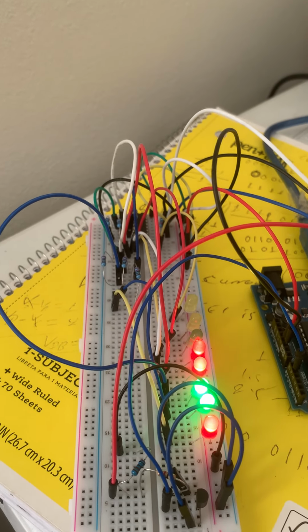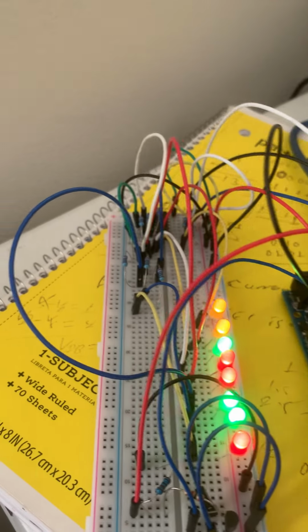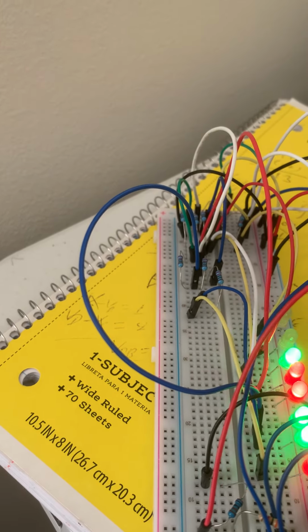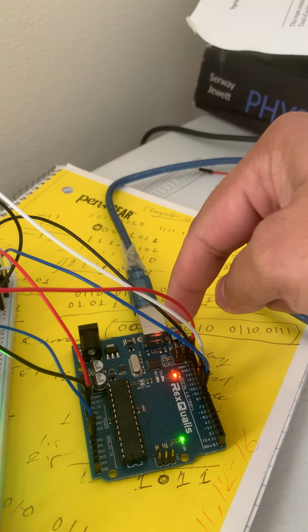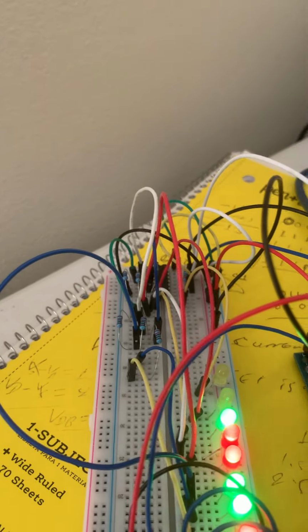And these are the digital pins. And these are analog pins. These are like power supply, and these are these. And this is the reset button. You see the red one. This is the reset button, and this is the built-in LED.